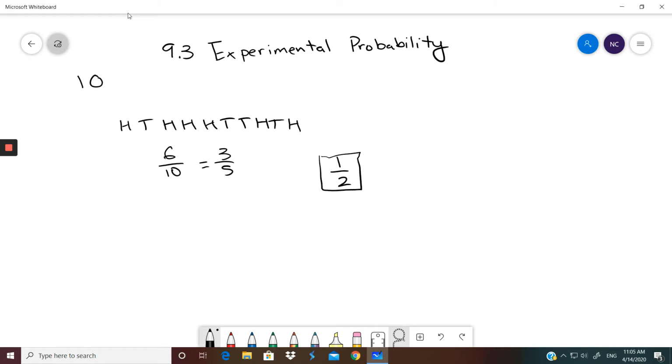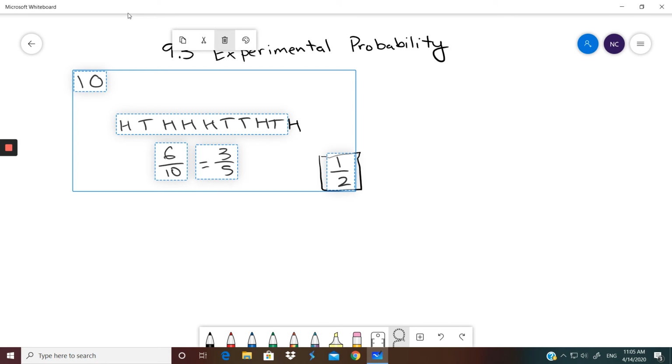is going to get close to your theoretical probability is probably when you fulfill the law of large numbers, which means that you just do the experiment like 1,000 times. But do you really want to flip a coin 1,000 times? No, right? So experimental probability is not very useful for these types of problems for this very reason.